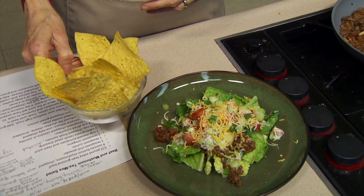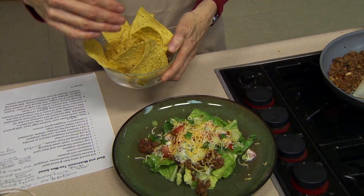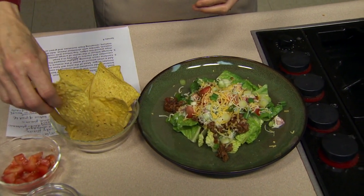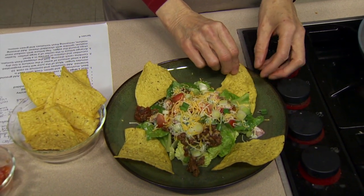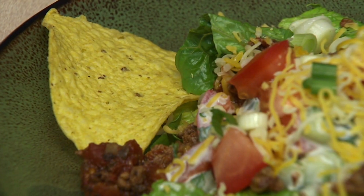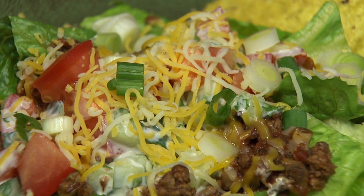And then there's corn chips, as there are with many Tex-Mex salads. Now this is the amount of corn chips for the entire recipe. So it calls for 2 ounces of corn chips or tortilla chips. So we're going to put on the amount that would be for your salad, which is about that. So I think this is one of the places where on some of these recipes, the calories and the fat content start to run away from people because the tortilla chips, even though these are a baked version, still have a fairly high fat content.